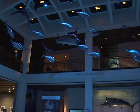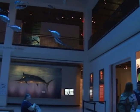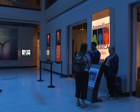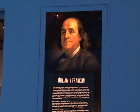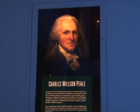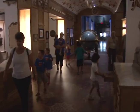It may seem strange that a natural science museum features a history exhibit, but Norris explains that the political philosophers who created the Bill of Rights were citizen scientists as well. What's so cool about the Houston Museum of Natural Science is our mission is education. What better way to have an ode to education than to have a history exhibit talking about our foundation, how we started. As you know, several of the Founding Fathers, Thomas Jefferson, Ben Franklin, loved science. Everything they could do with science. We highlight Mr. Peale out front, who was the first creator of a natural science museum in America. We've got our Cabinet of Curiosities going on right now in our exhibit halls. If you haven't seen it, you should see that.